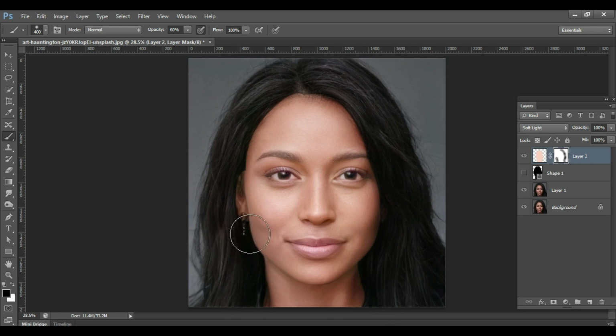You can reduce the brush size. I'll reduce the opacity to 80% and then paint on the areas.